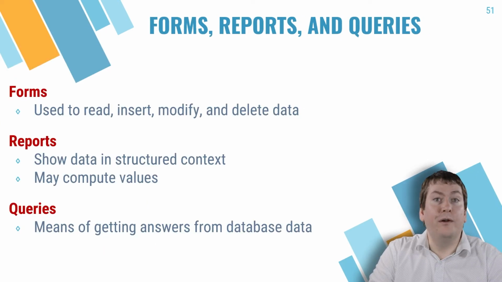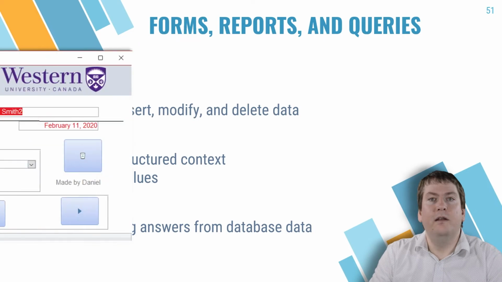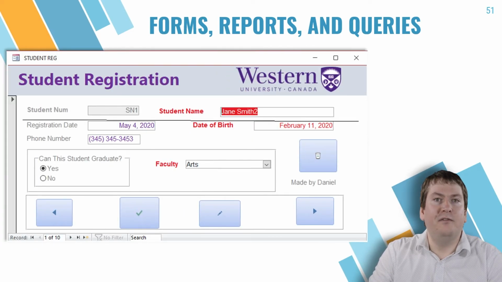Forms, reports, and queries are the basic building blocks of most simple database applications. Forms are used to provide users with a simple interface for reading, inserting, modifying, and deleting data in a controlled way. Forms provide a graphical user interface to predefined parts of our database that allow end users with little knowledge of databases to access and manipulate them. Here's a simple example of an Access form for managing student records, and we'll be learning how to make this in a later lecture when we cover Access.